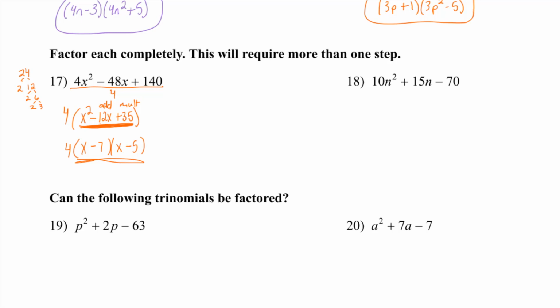You don't need to put a 4 in front of the other parentheses as well, because the way multiplication works, we're multiplying this whole thing by 4, like there's an extra set of parentheses. We just don't actually need to put that extra set of parentheses in. So that's nice. So this is our answer.